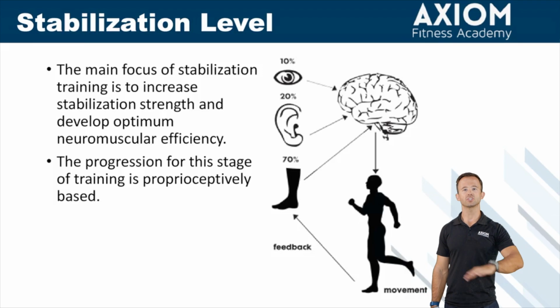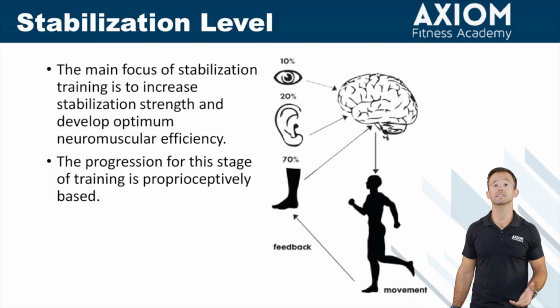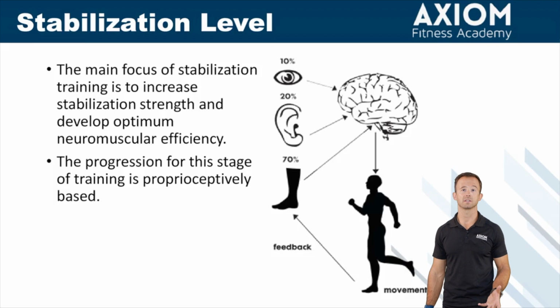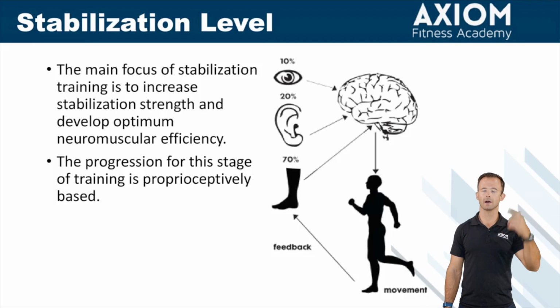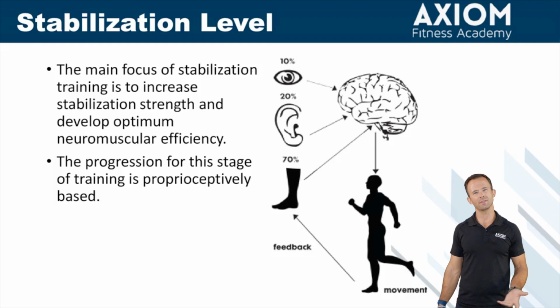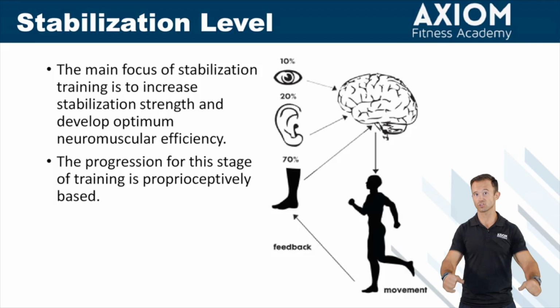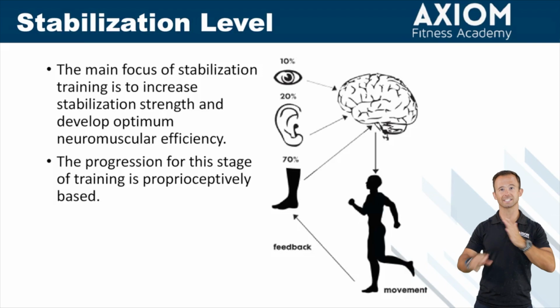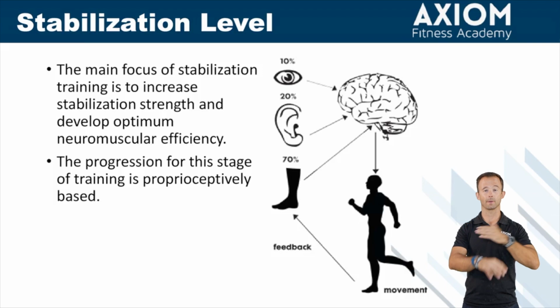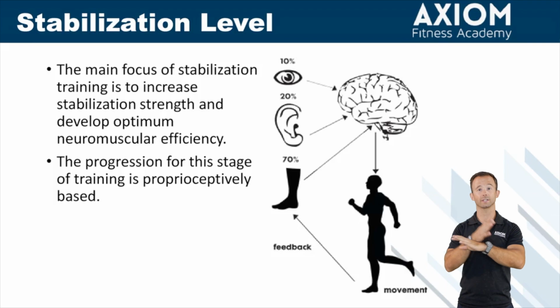So how we achieve this, as you look inside the material, this is gonna be through much slower tempos, all right? Tempo has to refer to the speed of movement. So if you think about the average way that people approach the gym, I don't think a lot of people think that much about how fast they're moving. If anything, sometimes they're just trying to get it done with, right? So it's like, just go as fast as possible. But what we'll find is that stability and speed have an inverse relationship. The faster we move, the harder it is to stabilize.